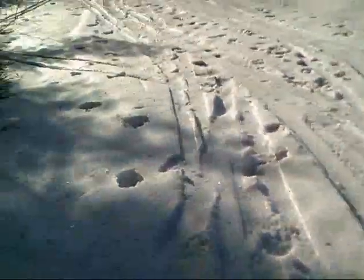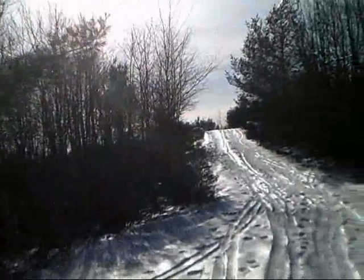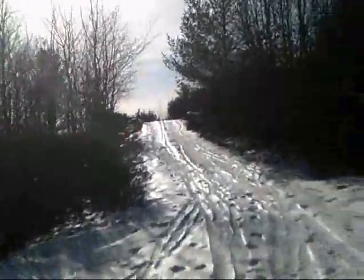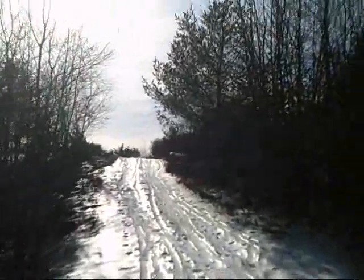And then he started going again. But yeah, I think we're coming up to the top of, I'm not sure because I don't have a GPS, but I think we might have a little bit of a view up here. I think this is the top of what they call Hubbard Hill. So hang on a minute. I'm going to save my battery.